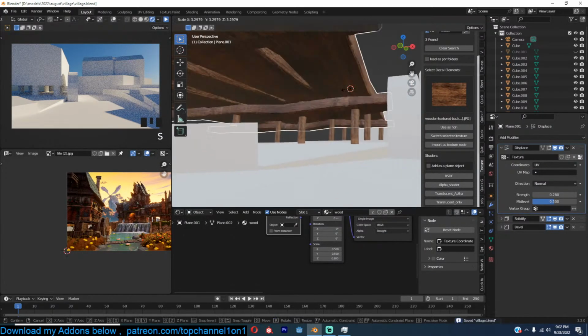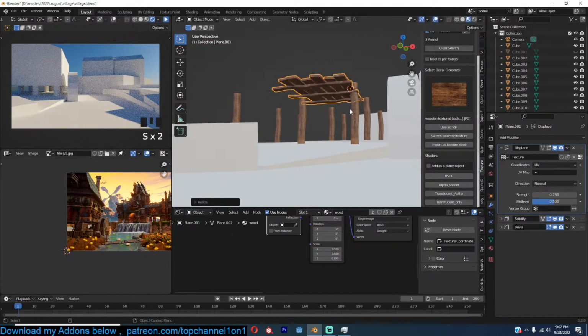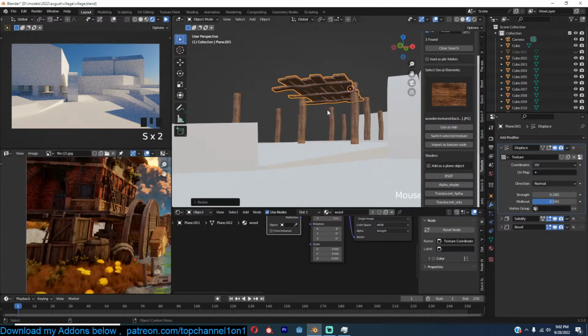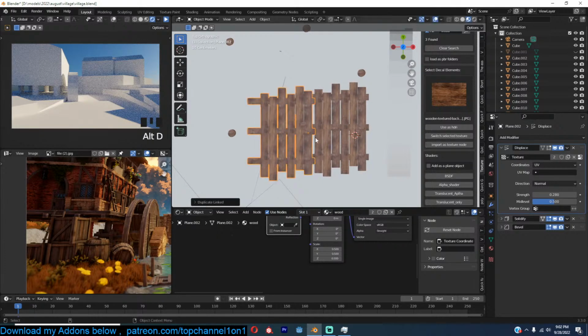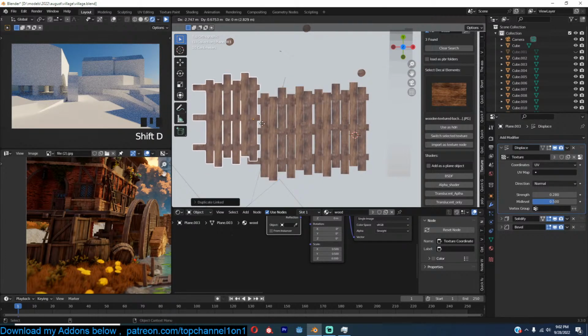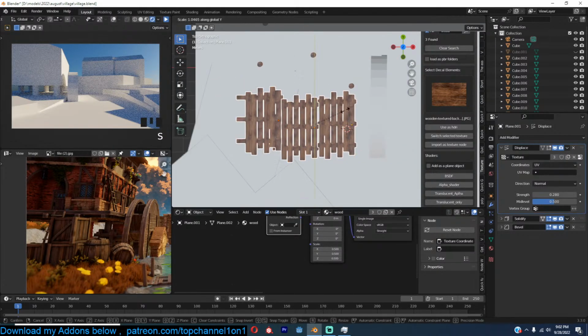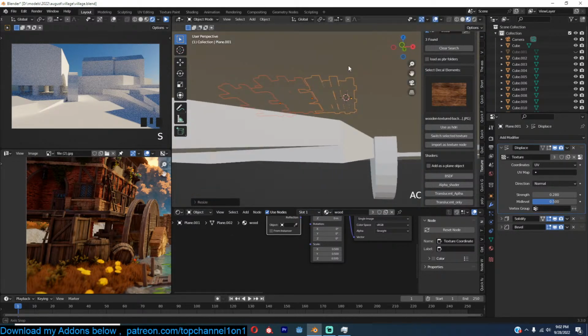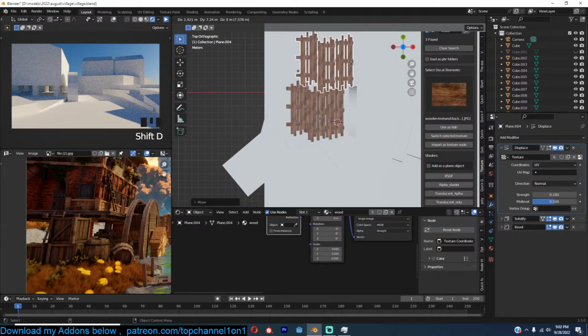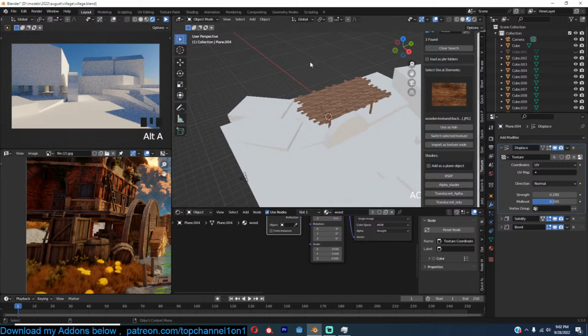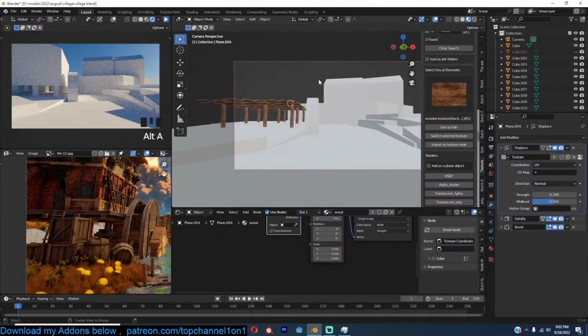Let me save this as village. So with this, let me scale it down a bit. So with this, I can just duplicate it, and then maybe even scale it. Can we get away with that? So it becomes the base of our building.